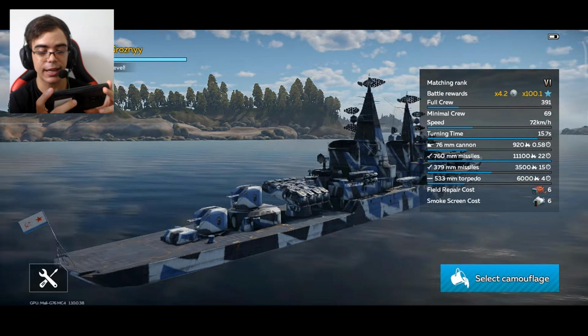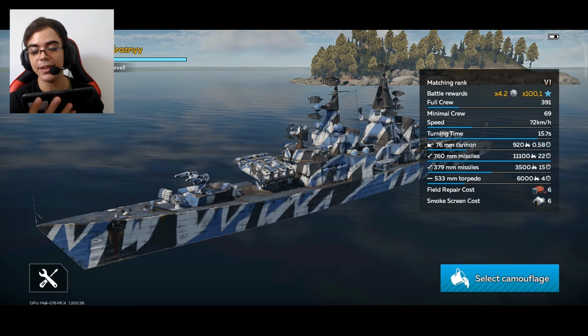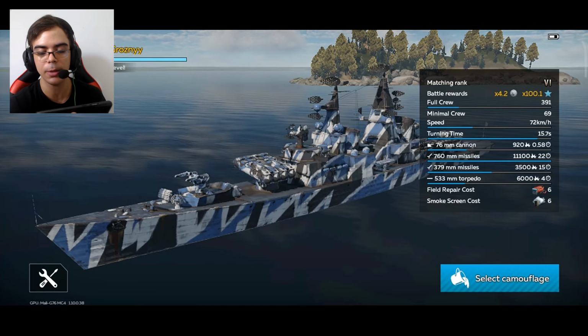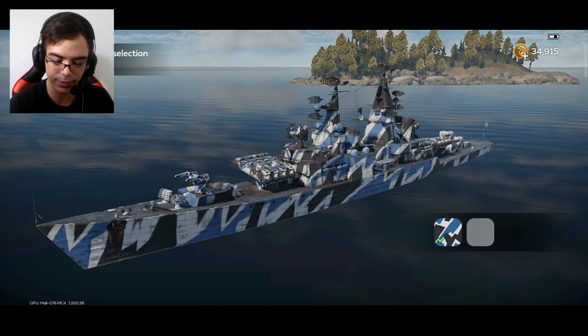So, here are the stats of this Groznyy warship, by the way. It has a useless 76mm cannon, 760mm missiles, 379mm missiles, and 533mm torpedoes. And this is the camouflage.